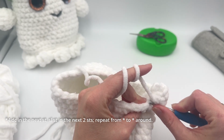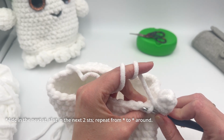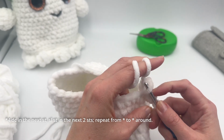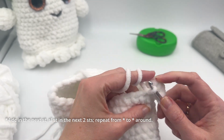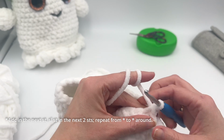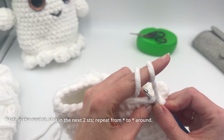In the next stitch you're going to do a slip stitch, and you're going to go through the front loop only on this stitch as well. So here's the back loop and here is the front loop. Go through the back loop and do a slip stitch. Go to the next loop and do a slip stitch.